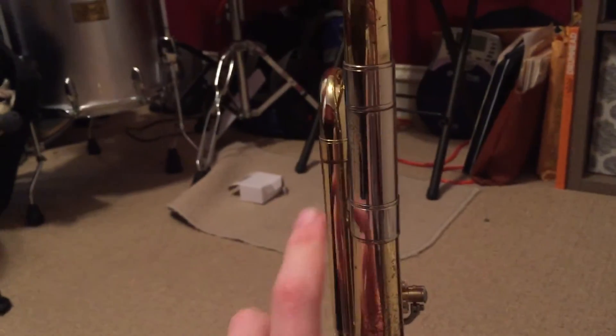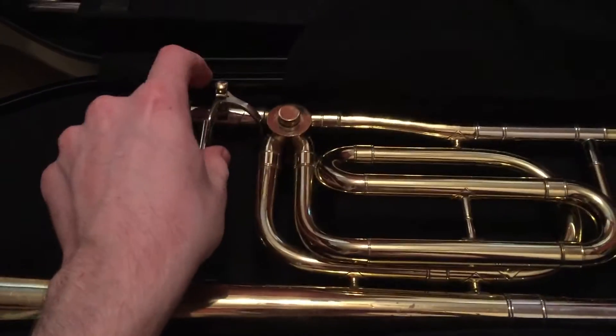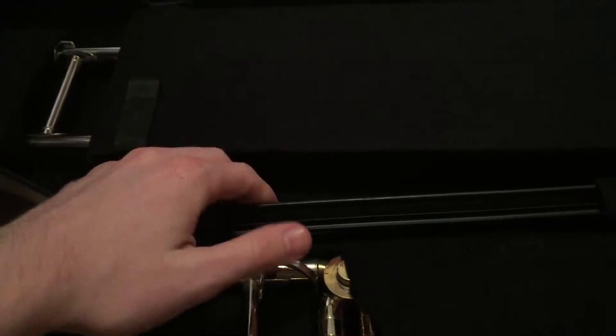There's even more padding here which you can take off, and there's an even bigger piece of padding that sits right in this area. So if you're using a horn that doesn't have the extra layer from the valve section, you can place this here so it'll still sit straight. This case used to hold a Conn 6H and it held that very nicely also. Nice and secure — there's not a lot of wiggle room. It even holds the sideways F-attachment trigger fine, and when the case shuts it just goes into the empty space without interfering with anything.